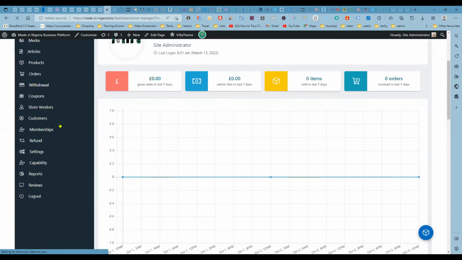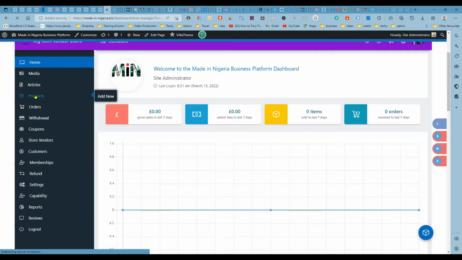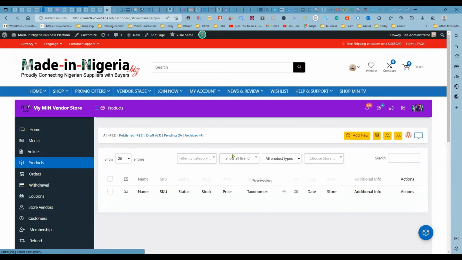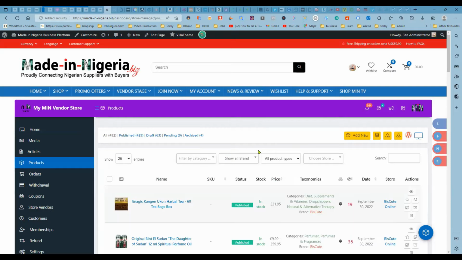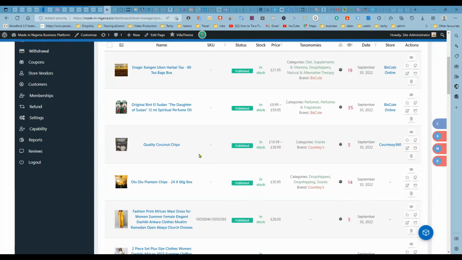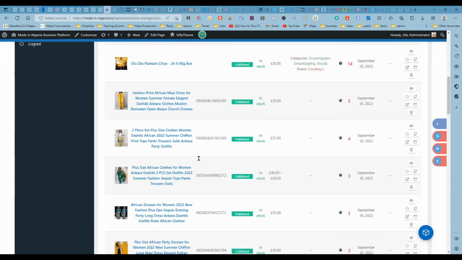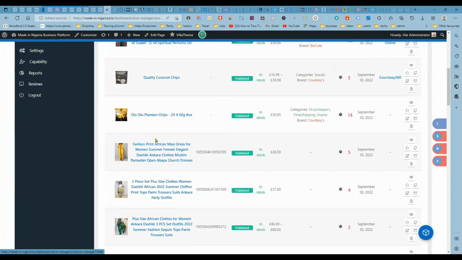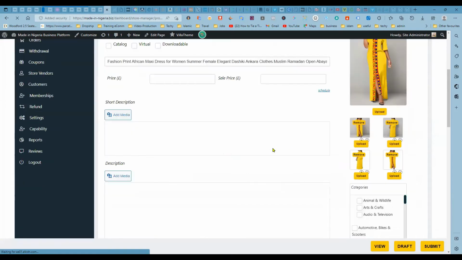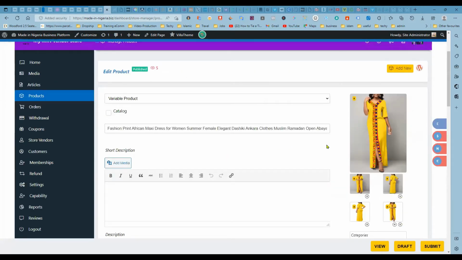So I'll click on the product. So let's just say I want to edit this particular product. Then I go to edit here, this pencil sign, click on it. So you're on the product page now.